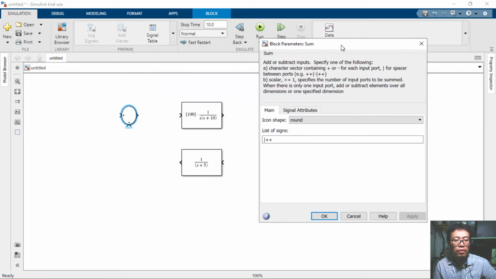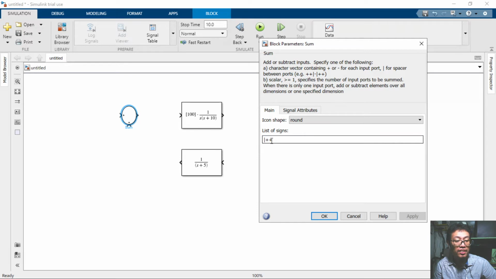So, pwede kayo maglagay ng multiple inputs dito sa summing junction ninyo. Okay. Kaya lang, kung gusto nyo, halimbawa, ito, dalawa lang. Okay. Naglagay siya ng dalawang symbol. So, ito, yung straight line ninyo. Okay, ito yung in my version ng keyboard. Ito yung nasa taas, yung shift tas yung key na nasa taas ng backslash. Okay? So, yan yung character na yun.